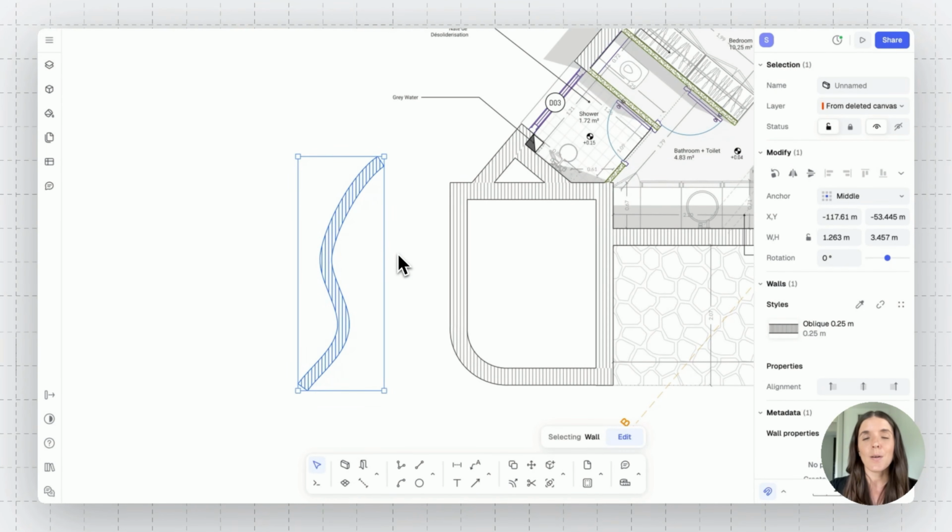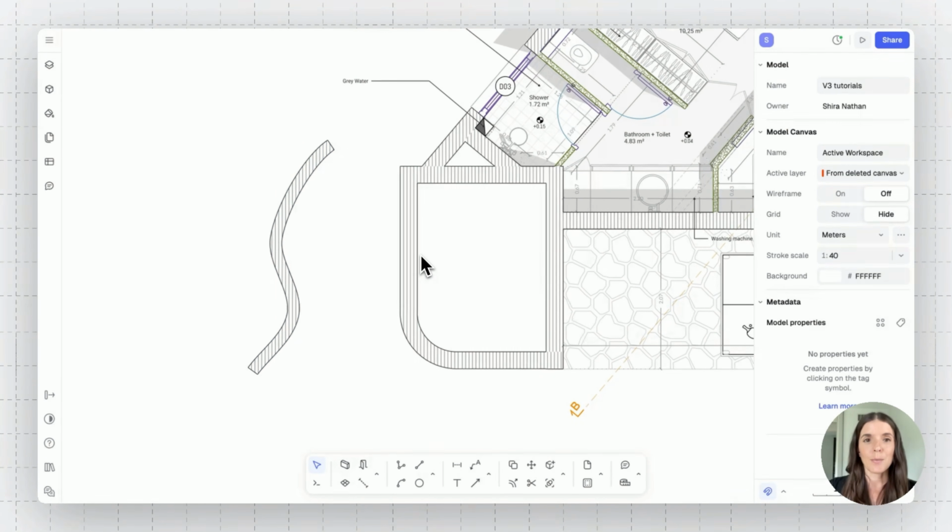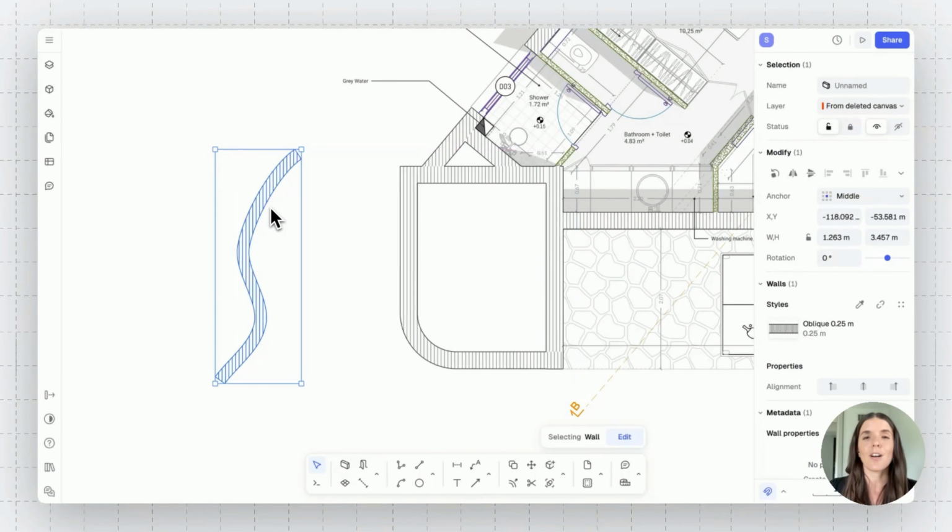The one caveat is openings such as doors and windows will not be implemented automatically into curved walls. So you'd have to treat that differently. So now that we've talked about how they would act in curved walls, let's talk about how doors and windows act with the normal Rayon walls.